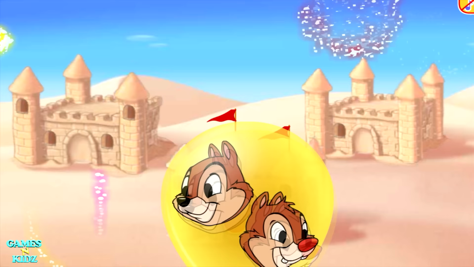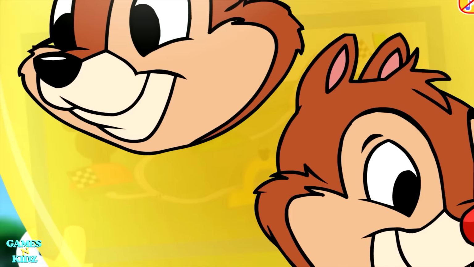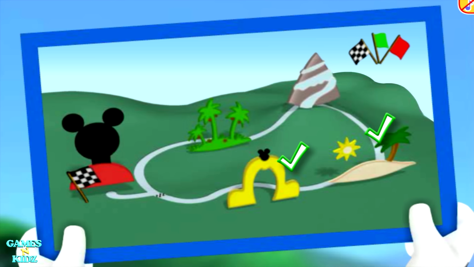Yes, it's another balloon. And this time I see our pals, Chip and Dale. And here comes Clarabelle with the map. Let's click the spinner and go, go, go!